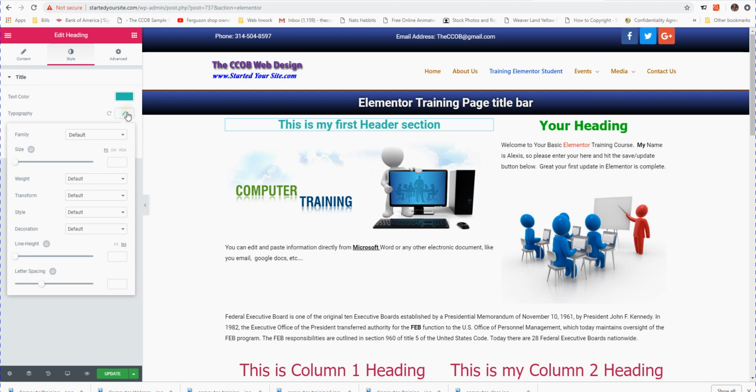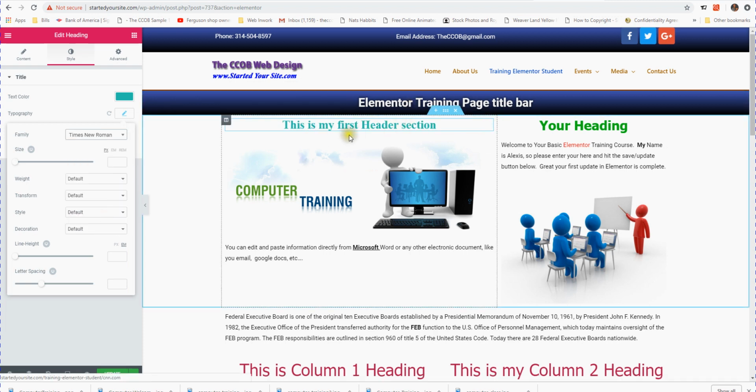Here's typography, which means this is the font. You've got all these different fonts in here. You've got Arial, Verdana. You can change the different kinds of fonts that are available to you. Here the font is here. All these different fonts. Some of the more popular ones are right there at the top, as you see. Times Roman is a popular one, so you can put that at the top.